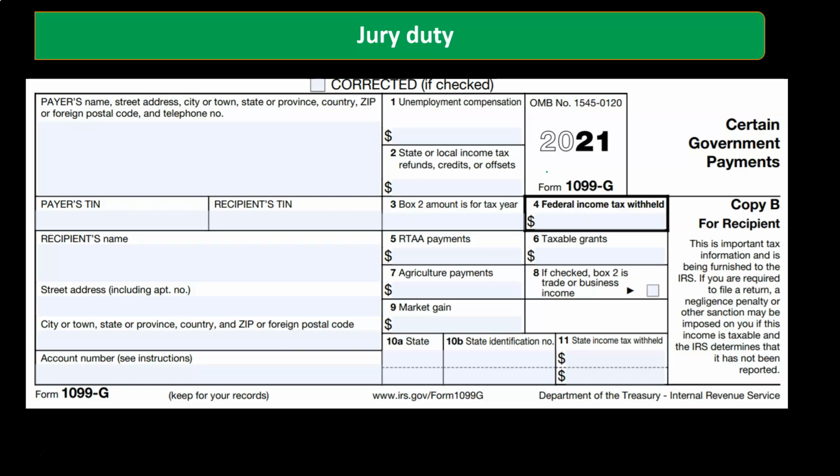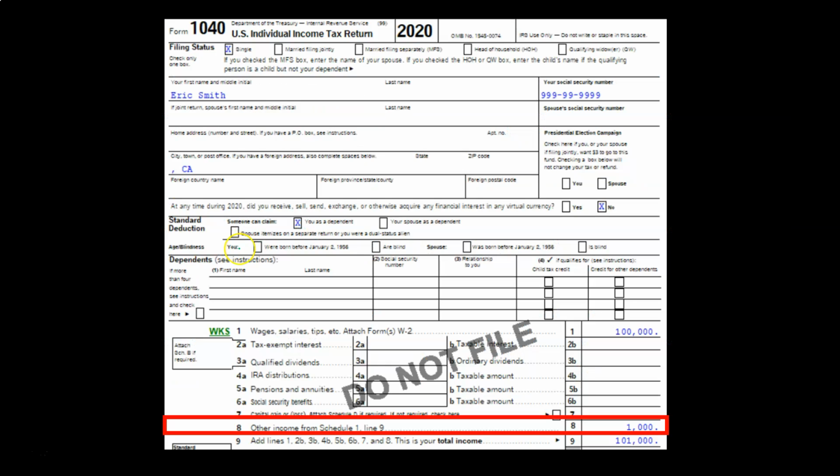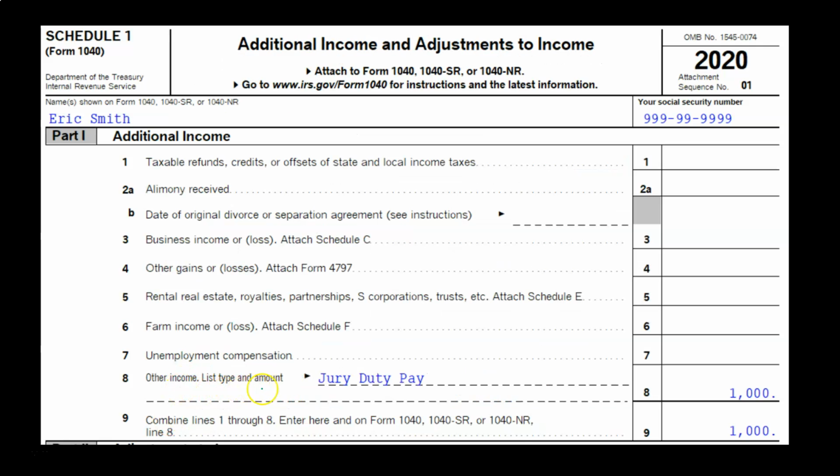So where would you put the 1099-G? Typically, basically in the same area. So we'd say, okay, we got a 1099-G, and so these are the instructions. If you have questions about the 1099-G, they'll typically come with the instructions if you get one. And you can go to the IRS website, look up the form, and then look up the box, and that's the way you could do it as well. On the 1040, once again, it'll basically be in line 8, other income, and then under other income, we're going to list that it was jury duty, and so it's fairly straightforward that it would go into the tax return.